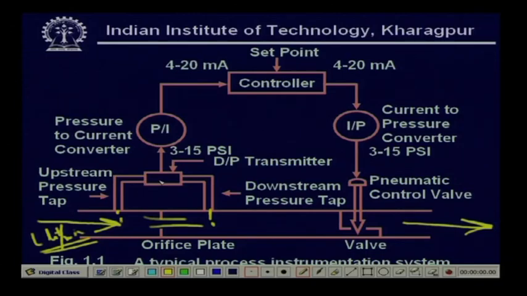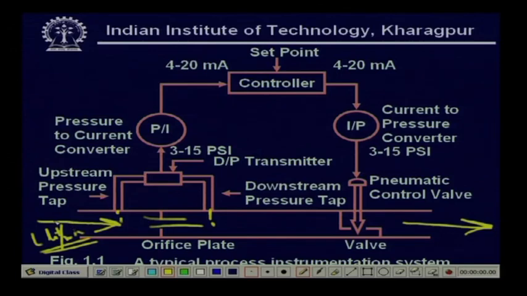DP transmitter means a differential pressure transmitter. Sometime back people used to call it a DPDT, differential pressure differential transmitter, but nowadays people more reasonably call it just a DP transmitter or differential pressure transmitter. Why is it differential pressure? Because I have to take the tapping both upstream and downstream. Because there is a restriction, this we call upstream, this is downstream, and this differential pressure is going to a DP transmitter.